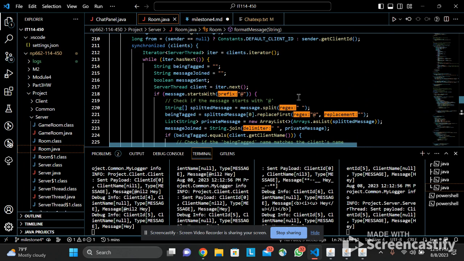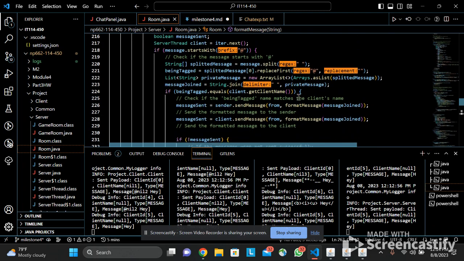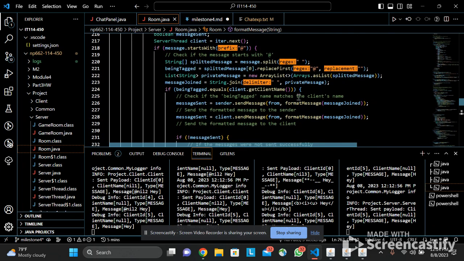So we can get the whole message instead of just a part of it. And then at the bottom of the code, we have the message joined, which joins all the strings together.